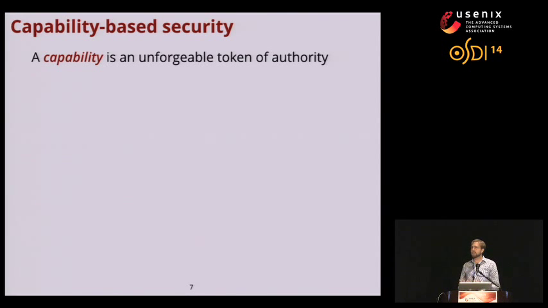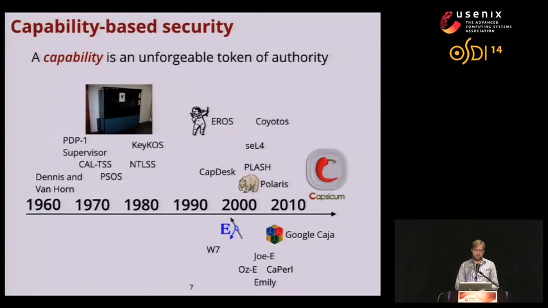You can contrast this with discretionary access control in Unix, where doing something like opening a file relies on properties of your environment, so which user is currently executing the process and how the permissions on the file are set up. Capabilities have a long history as a security mechanism, starting with capability-based operating systems, and more recently developed in programming languages and tools for doing things like application compartmentalization, like the Capsicum tool for FreeBSD.